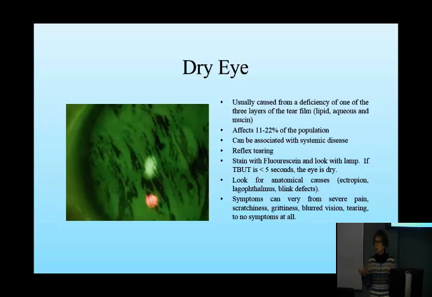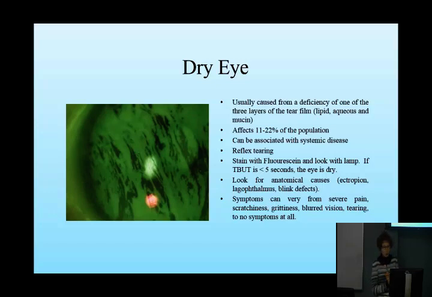When you have just watery type tears, they're just going to drain out of the eye. They're just going to fall out of the eye. They're going to evaporate out of the eye. So they don't really make the eye feel moist. It actually makes the issues even worse. So probably about 11 to 22% of people have chronic dry eyes.